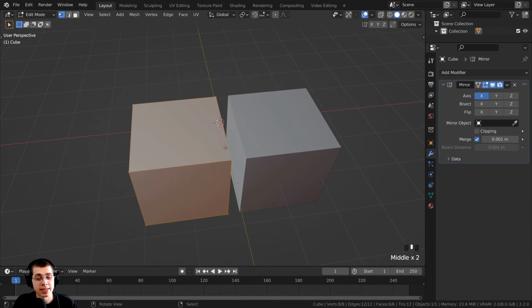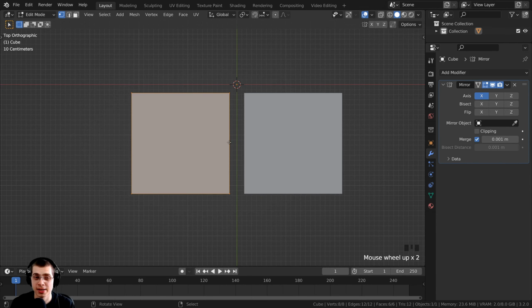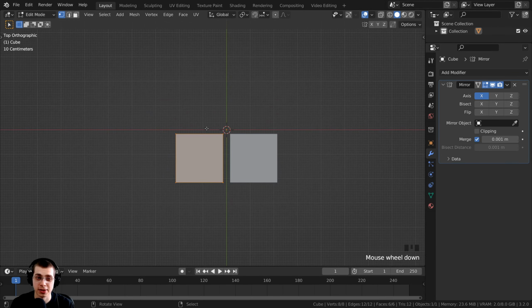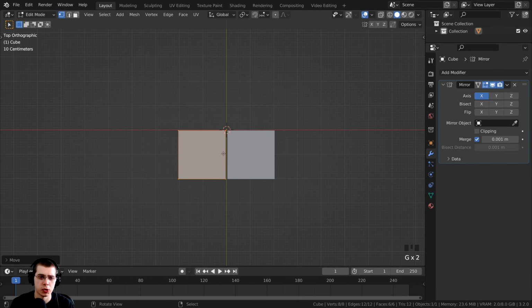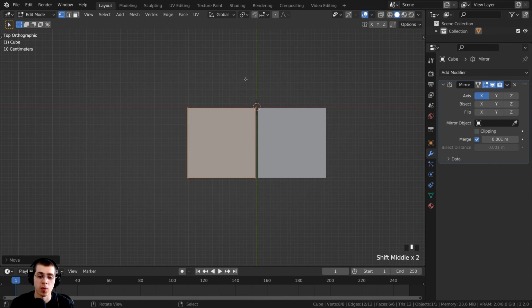So I'm going to press the 7 on the numpad to go back to the top view. Now on the y-axis, which is this line, I want it to be about 2 grids long. So if I zoom out here, you can see that there are these little grids. So if I press G to grab, I'm going to bring this over and bring it pretty close, and you can see that is about 2 grids long there. So we have 1 grid and then 2 grids on the y-axis.